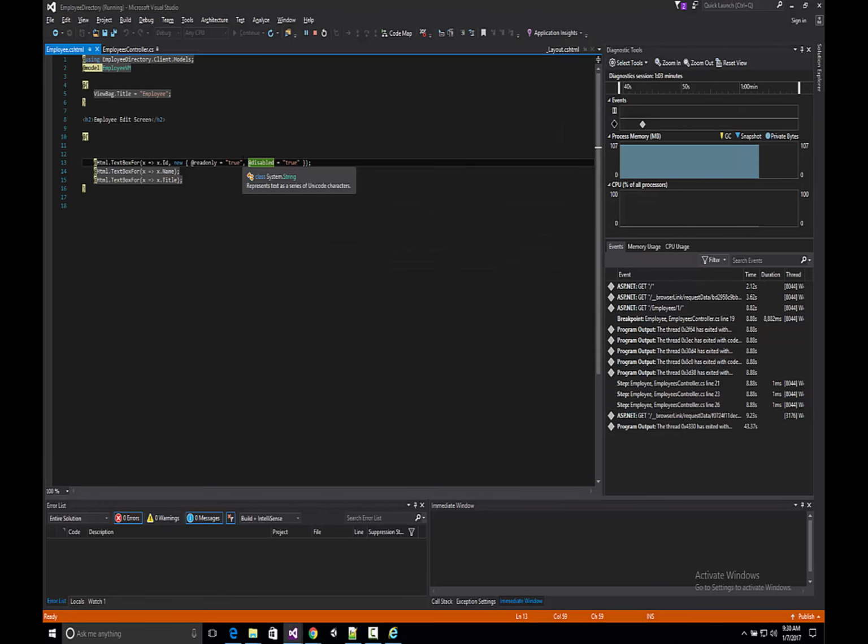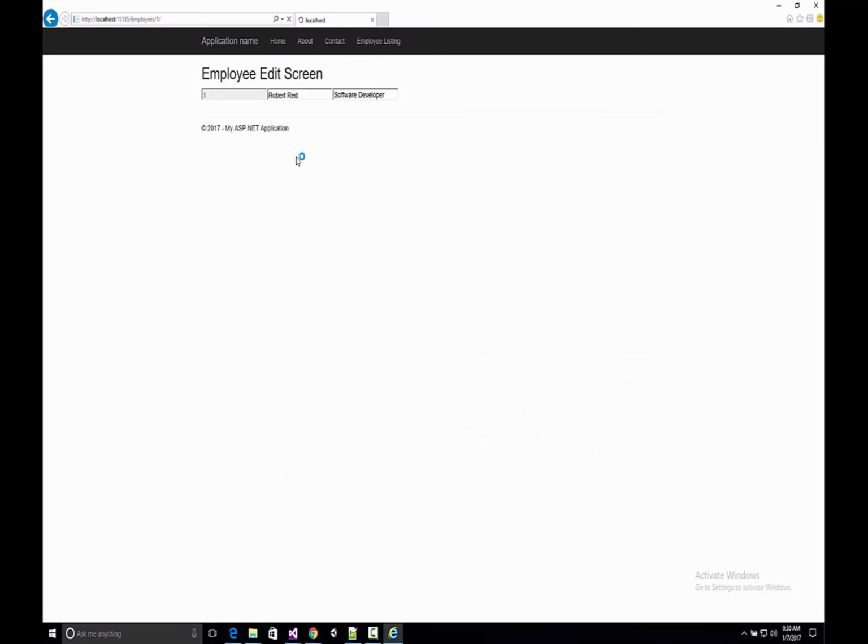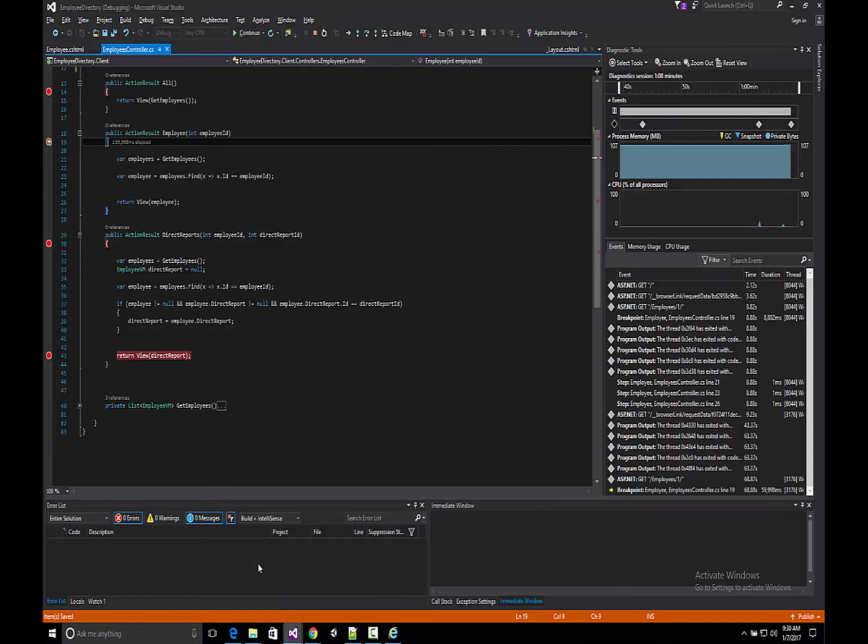I can just do read only. You don't really need to do disabled, or you don't really need to do read only. You can just do disabled, and then I believe this will work real time. Let me just double check here. I might have to restart it, but I don't think I do. It just takes a little bit. Oh, actually, it's sitting at my breakpoint right now.